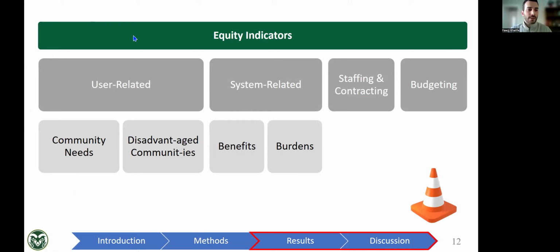There's also budgeting, like how is money distributed across, let's say, a state, rural versus urban? Is it just based on population? Is it actually based on needs? That's an important discussion to have, right? Because apparently there are still a lot of equity issues ongoing. There have been a lot of recent reports showing that lower income communities or minoritized communities are still being impacted more by, let's say, lower quality of roads, lower quality of sidewalks, and so on.